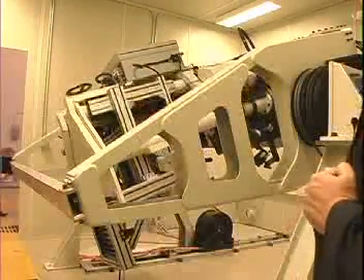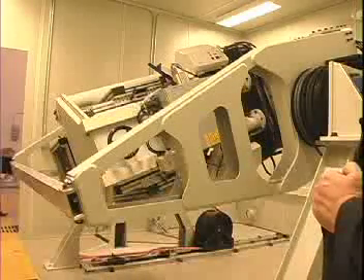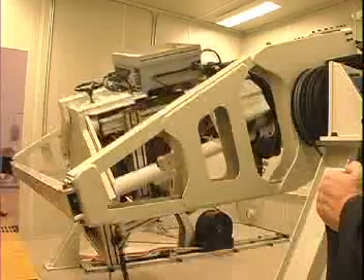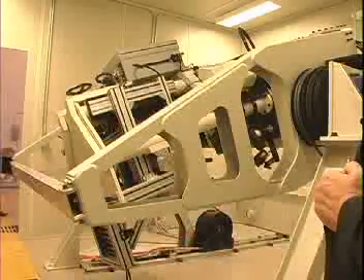The plan is, once we have all the engineering aspects of the chair largely worked out, we'll probably move it over to the med school here on campus. And then we'll be able to offer both clinical and research opportunities. Because the chair will be unique here and around the world, I anticipate we'll have opportunities to bring in clinicians and patients from other places, too — so it'll be a shared resource with researchers and clinicians in the community at large.